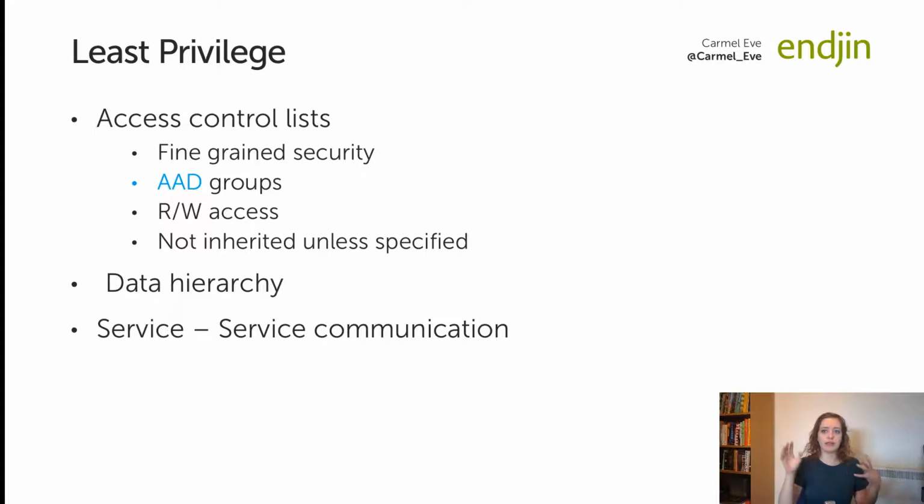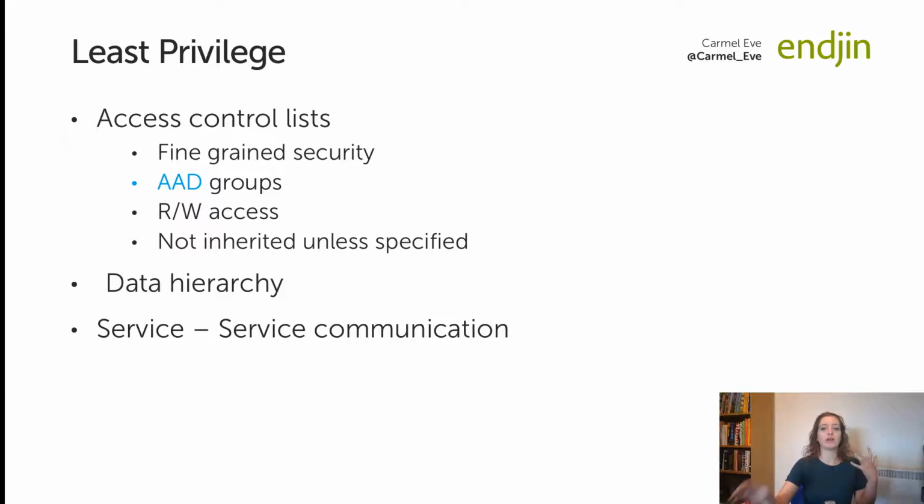So these permissions at a folder level can be applied to groups as well as to individuals, and this is really good because it means that you can have, say, a developers group, and you can assign that group access to all of the development data, and then when a new person starts, or someone leaves, you can just manage the permissions by adding or removing them from that developers group, rather than having to individually add or delete them from the access control list at folder level.